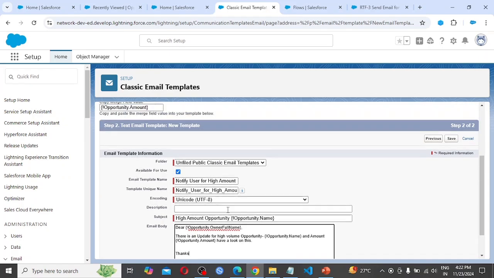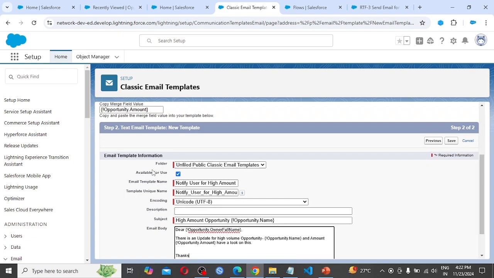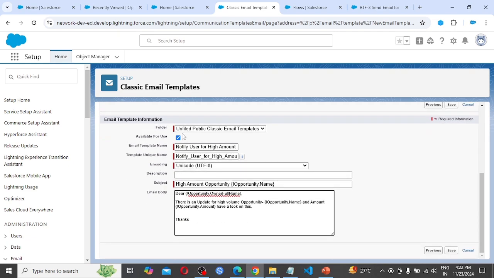So in this email template, what we are doing: this email template is stored in the folder Unfiled Public Classic Email Templates. We have to check the available for use checkbox. The email template name is notify user for high amount opportunity, a unique name, and we can also provide a description as good practice.